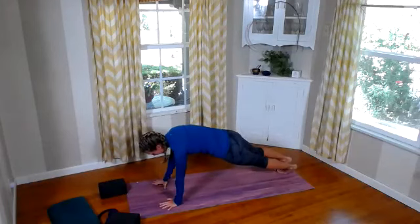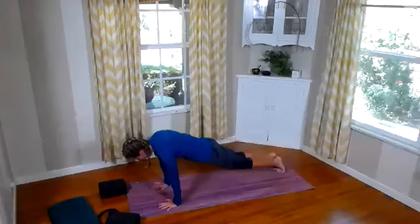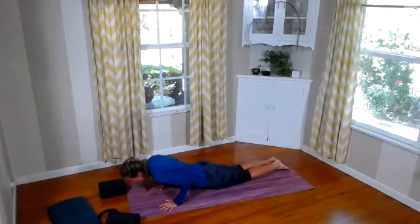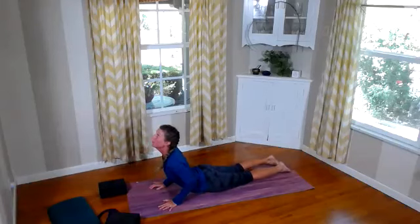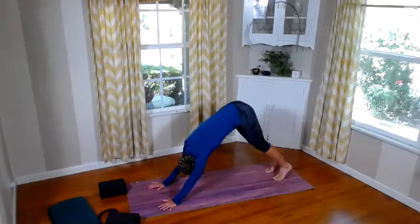a top of plank. Strong top of plank here. Shift our weight forward, drop to front to the knees, uncurl our toes. Take the heart down to the floor. Go ahead and lift that heart up off of the floor. Curl our toes under, lift them, press. Downward facing dog and breathe.